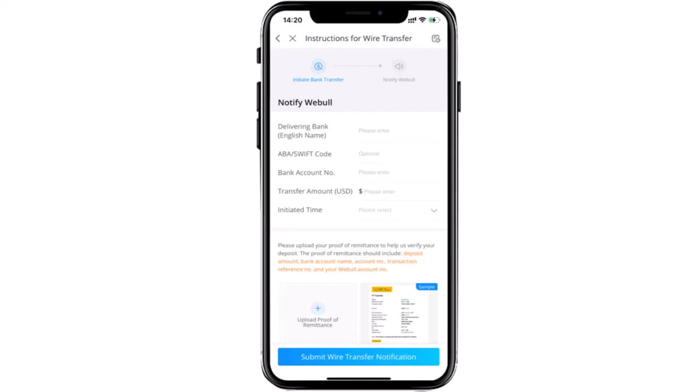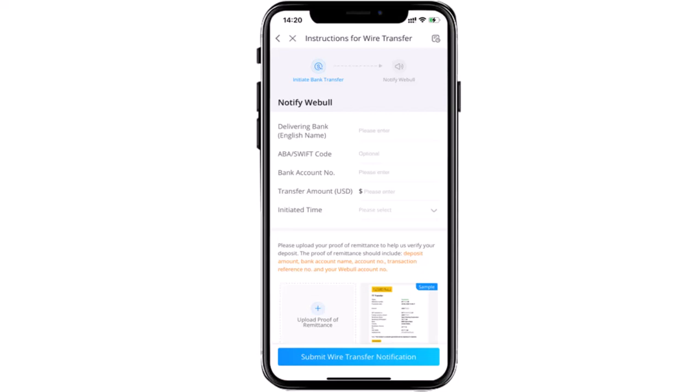After you've confirmed the recipient information, you'll need to head back to your bank's online platform to complete the wire transfer request. Choose an eligible bank account. The beneficiary owner of the bank account must be identical to the Webull account owner. Go to the selected bank or the bank's online platform. Unfortunately, only US dollars are accepted. Therefore, make sure your bank account has enough US dollars. If you are using a non-US dollar bank account, you'll have to exchange to US dollars.